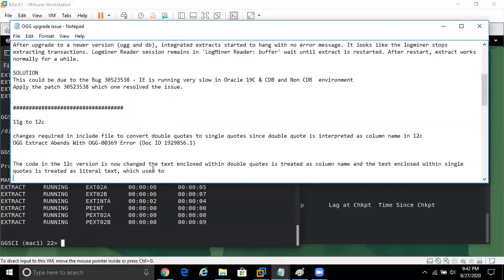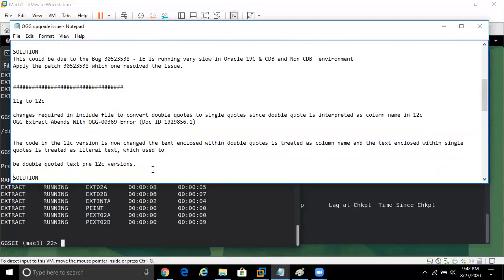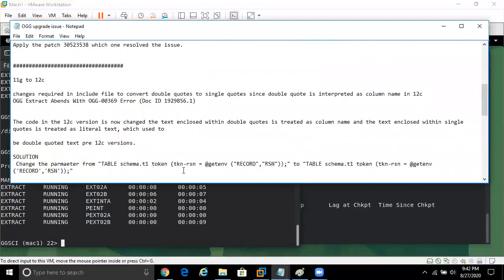So in many of our include files, we use double quotes for token fields, like table schema dot p1 then token for the main kit environment, and here double quotes, right?